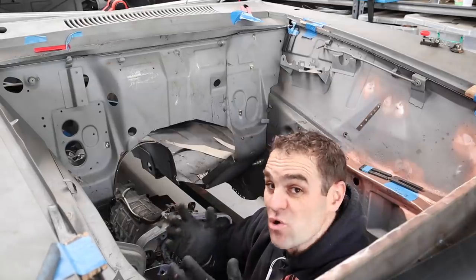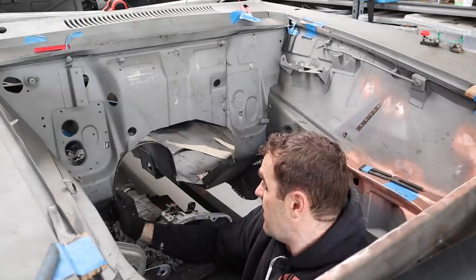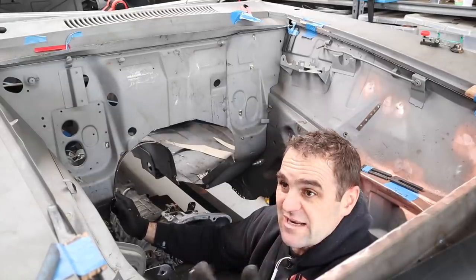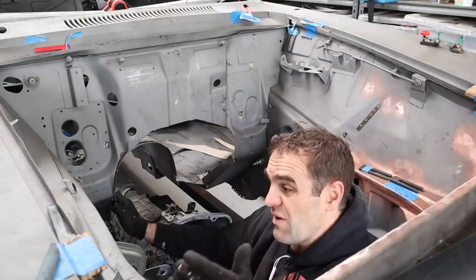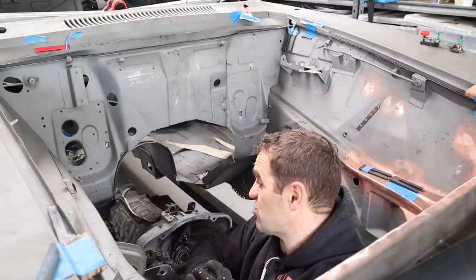The original tunnel's only spot welded in every 300 mil or whatever. So those spot welds are all that's holding it. This is actually bolted in. Okay, yes, it is removable, but while it is in there and as long as it's all lined up, that still adds to the structure of the vehicle.